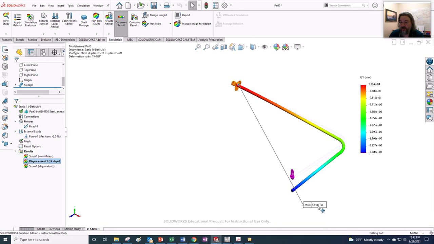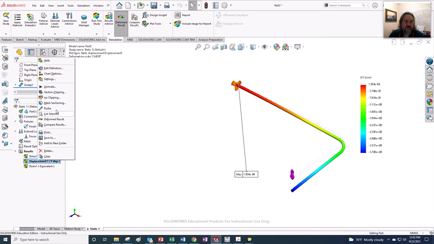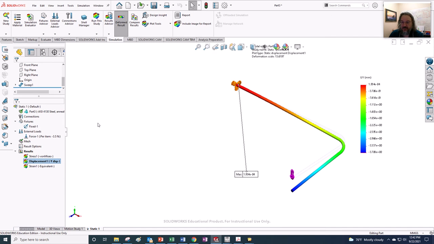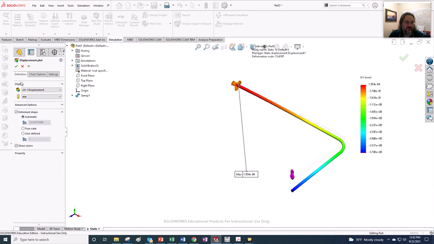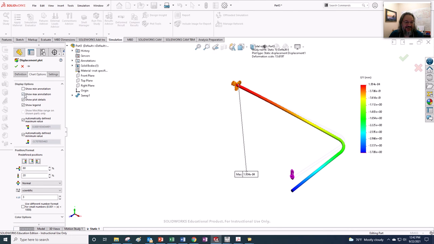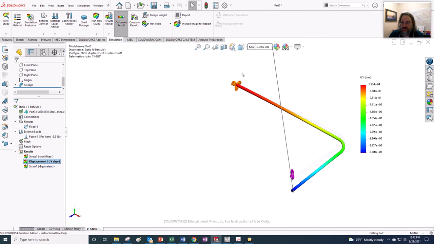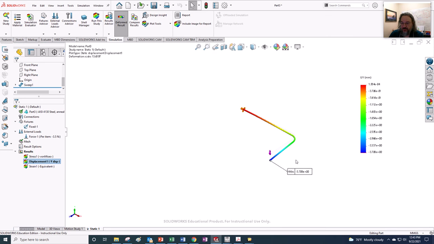So things are in millimeters, and for whatever reason, they're showing us the, oh, that's the maximum deformation. Wait, let me edit this again. Remember, it's negative, right? So we actually need the minimum. Sorry, we'll put the minimum on there, and it went way up there. All right, so I don't know why that happened, right? I don't know why it's doing that to me. I can't move this. There you go. I can move it now.